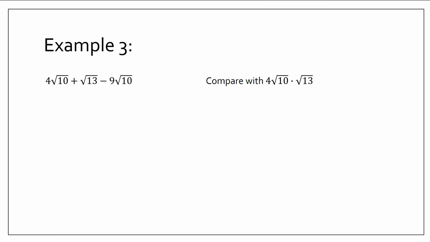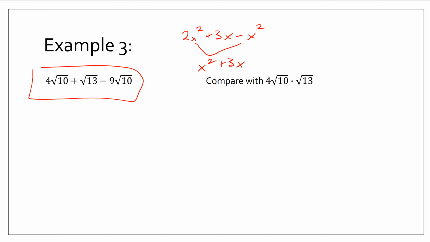Now we also need to learn how to add and subtract radicals. And it's going to be the same way that I added and subtracted polynomials. So for example, if I had 2x squared plus 3x minus x squared, isn't it true that I need to combine the like terms? Right? We're combining like terms. So let's take a look here. I'm not able to do this. I'm not able to say, oh, this is the square root of 23.